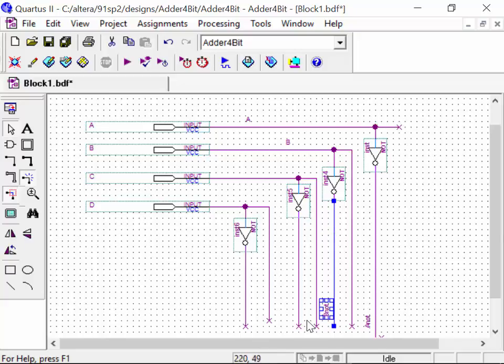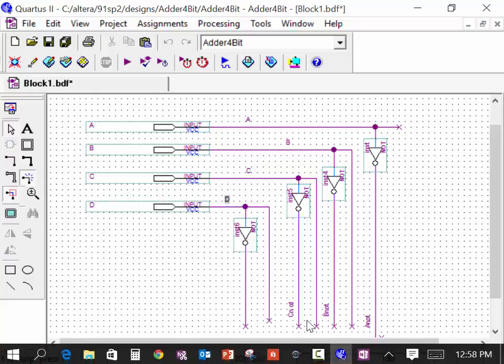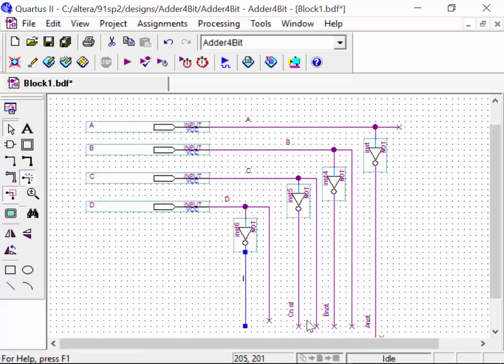I click on this one here. I call it C. I click on this one here and call it C not. Click on this one here and call it D. And click on this one and call it D not.